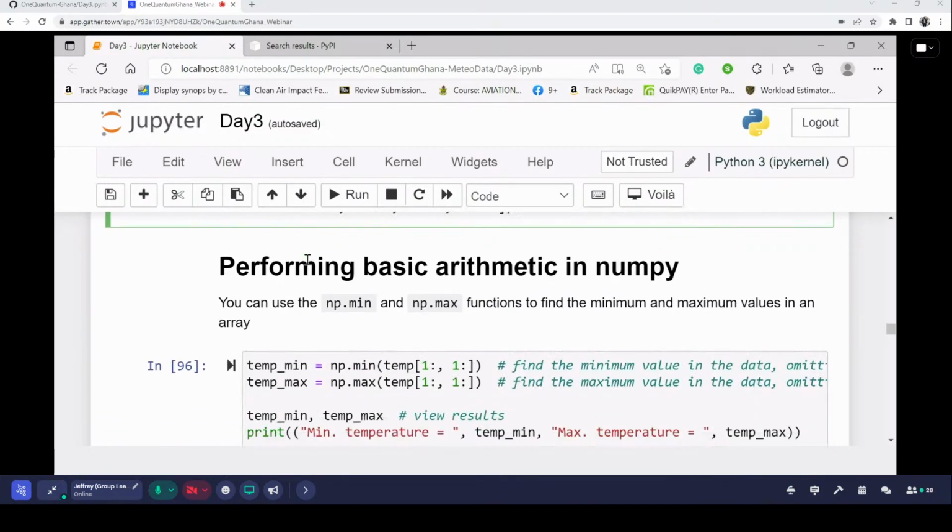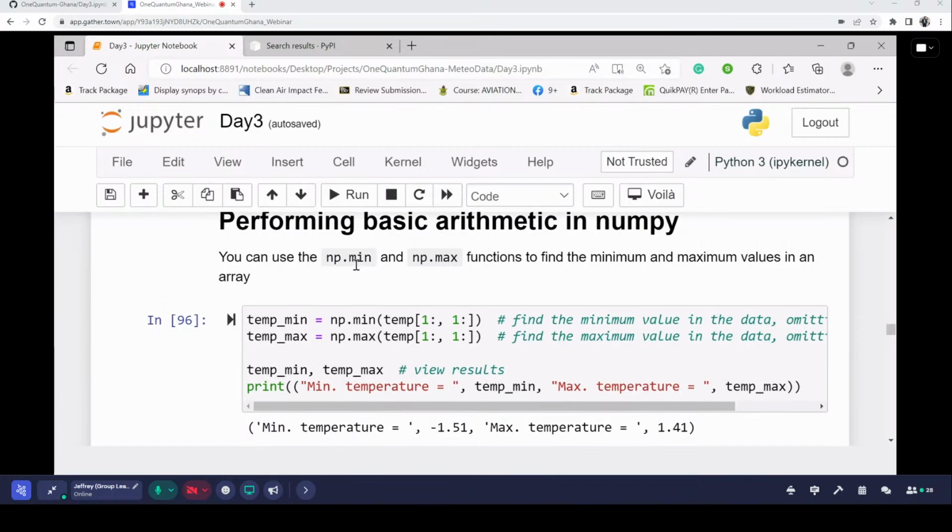Okay, and then we can also again perform basic arithmetic. Now we've done this over and over, so I didn't take my time on this. Using the np, we can do np.min on the data, specifying which dimensions to work on. So for instance, we said the first column contains the year, so we skip the first column, which is the 0, and we start from the 1, which contains the data. So from 1 all the way to the end. And bear in mind the 13 columns you are having, the first one is the year, the next one is data for January, February, on and on till December.